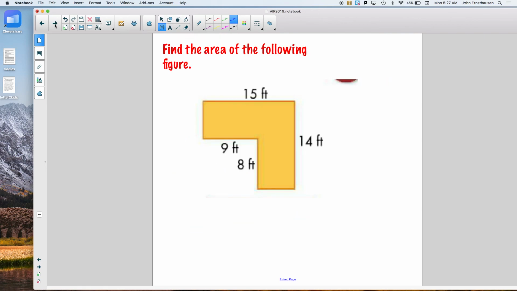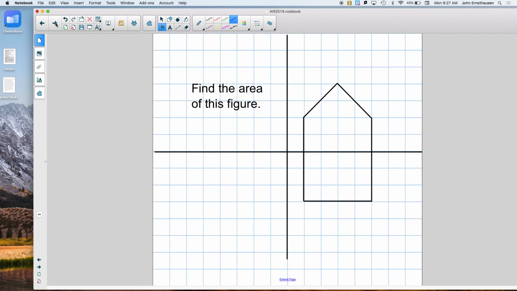The word decompose, and we're not going to do this for time's sake, means you're going to break it down. You don't have to draw this out, but remember that you may have to break shapes into smaller shapes. You may have to do it on a grid. Let's do one on a grid. Let's make sure we know how to count on a grid. One of these lines is equal to 1 unit.